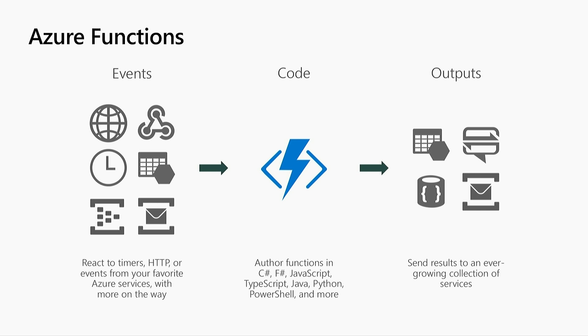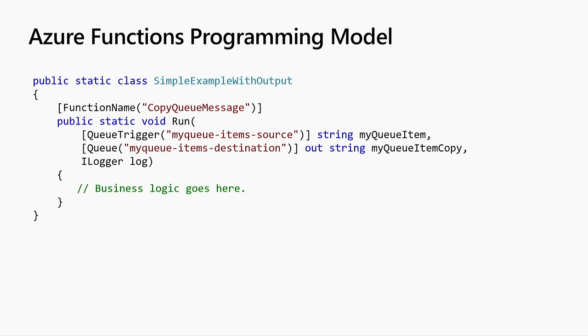Once those events happen, we run your code and your custom logic within our functions runtime. And you can bring your code in C#, F#, JavaScript, TypeScript, Python, and PowerShell, which I'm going to talk more about, and we launched last week. And once it's done, it can output. We have this nice concept of bindings, where a lot of your outputs can be made very simple because the runtime can transform some of your outputs into richer types or communicate to external APIs. So that's functions in a nutshell, because I know a lot of you are very familiar with it.